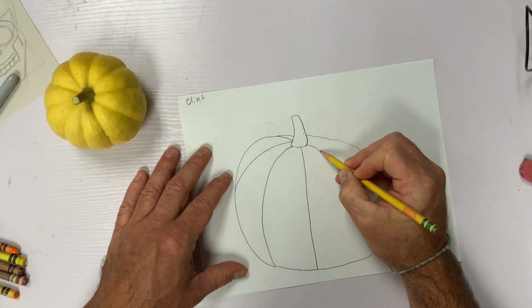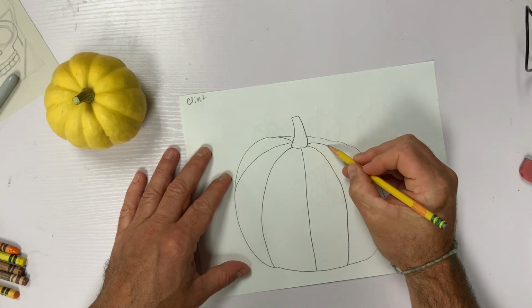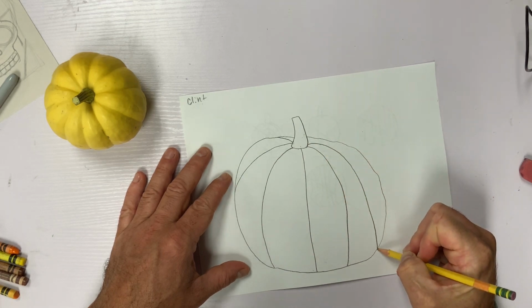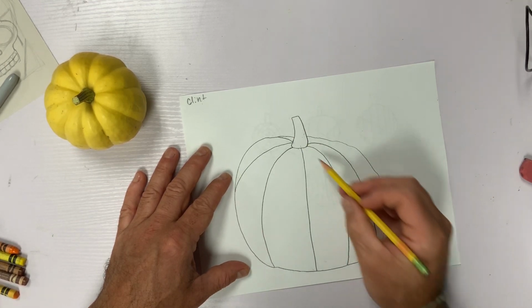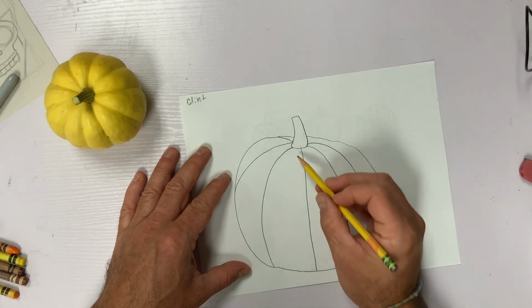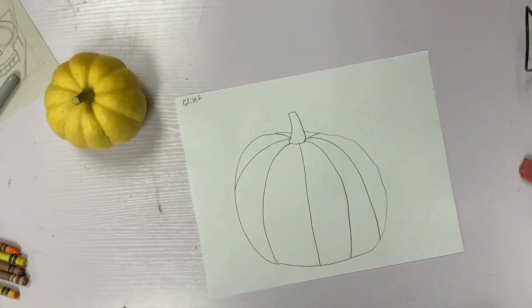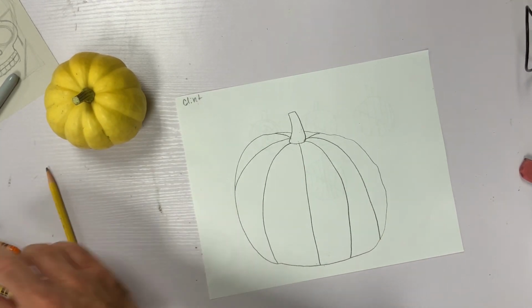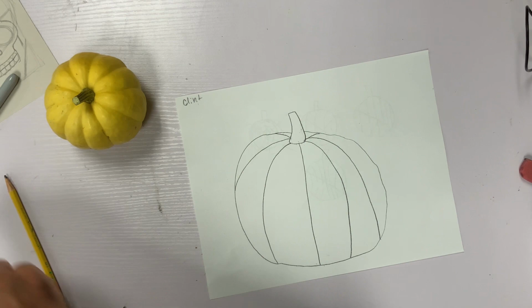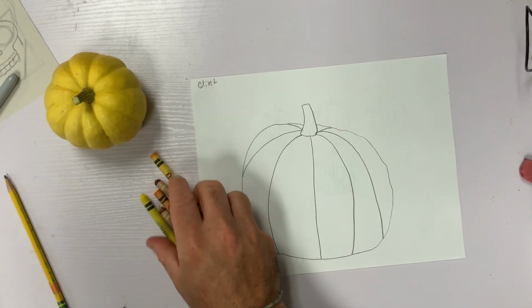Start on the stem and curve this way. And it can be tricky to figure out where to end your line. You don't have to bring it back down to the middle. Go to the edge. This one's gonna go over there. I'm going to use crayons. You are too.